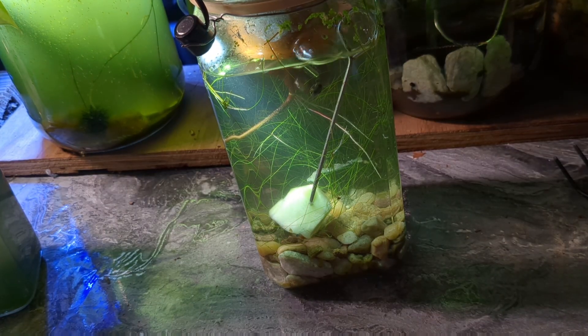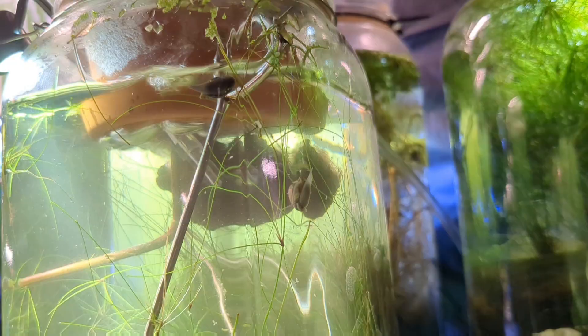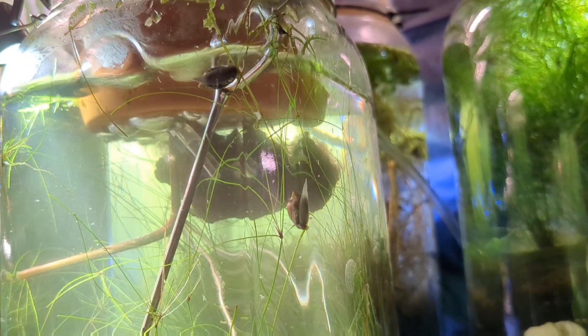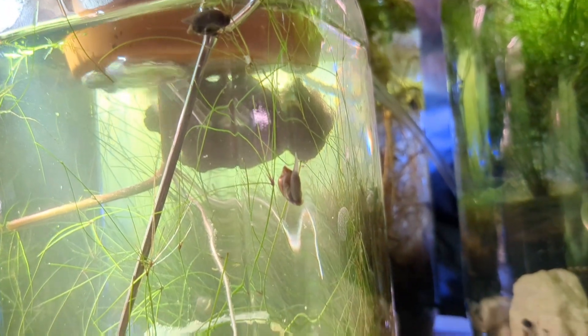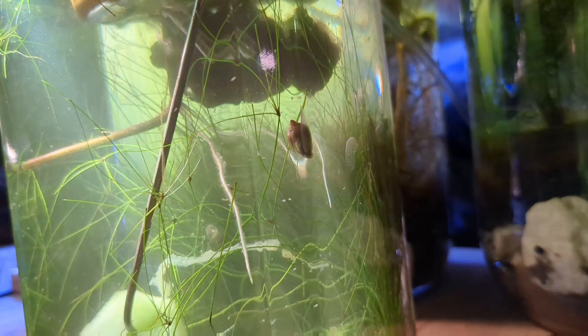This tank is amazing. I think I've done great work here. The tank looks amazing and as things are right now, I would not change a thing. We've built the perfect culture for bladder snails. We have hundreds of baby snails on the way and I can't wait for them to grow up and start crawling around the aquarium.